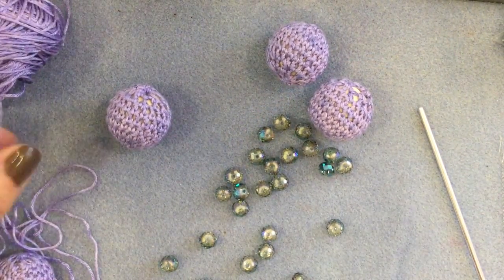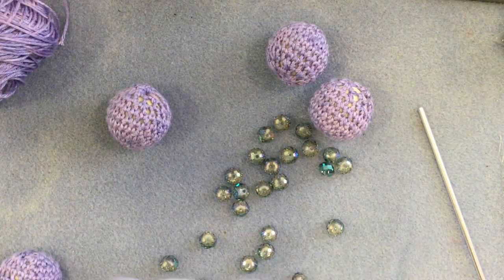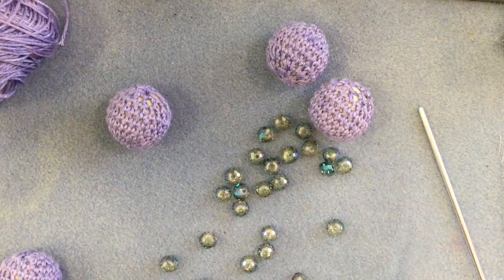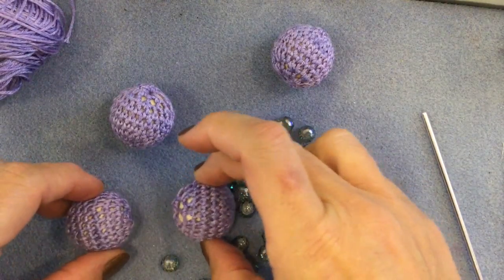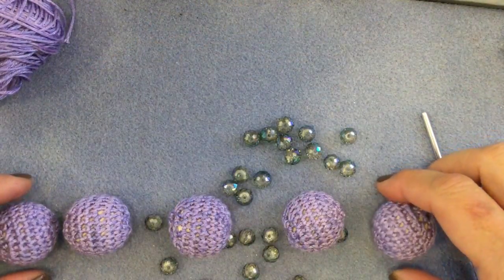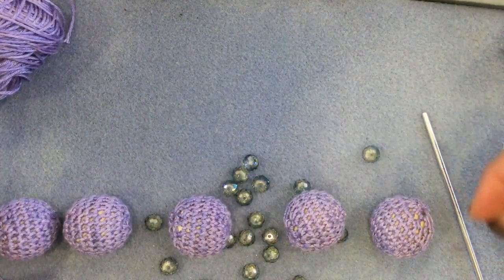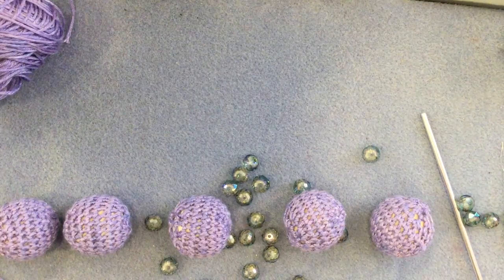Now, because we're designing as we go, and I don't know the actual stitch numbers, what I'd like to do is design from the center out. So what I'm thinking is a wooden bead, a glass bead, a wooden bead, a glass bead for the 5 beads in the front center of the necklace. And then the rest of the necklace, I want to just do crochet chain with the glass beads.